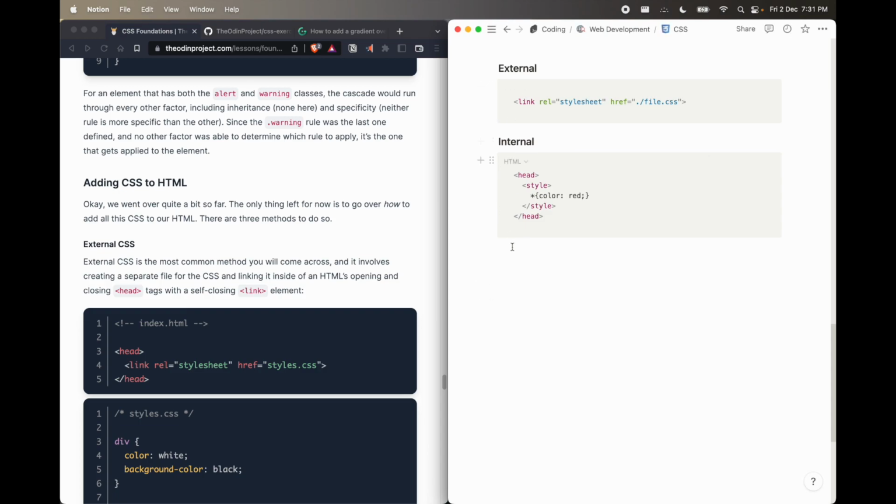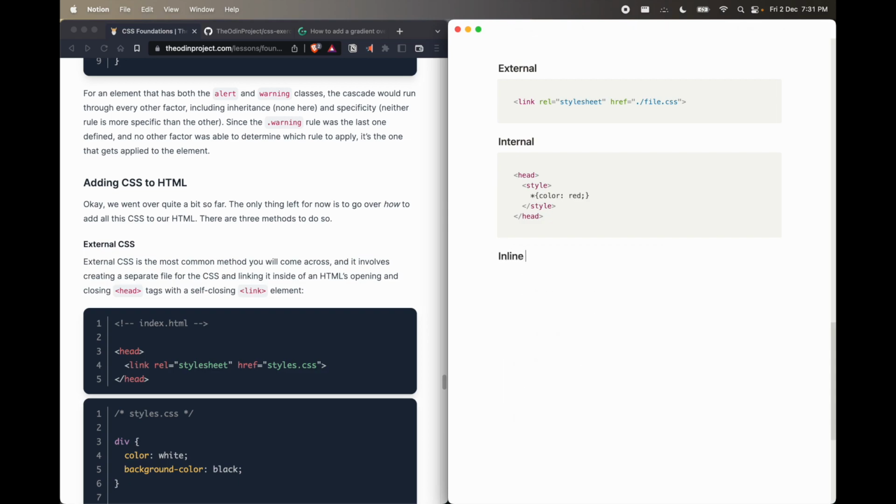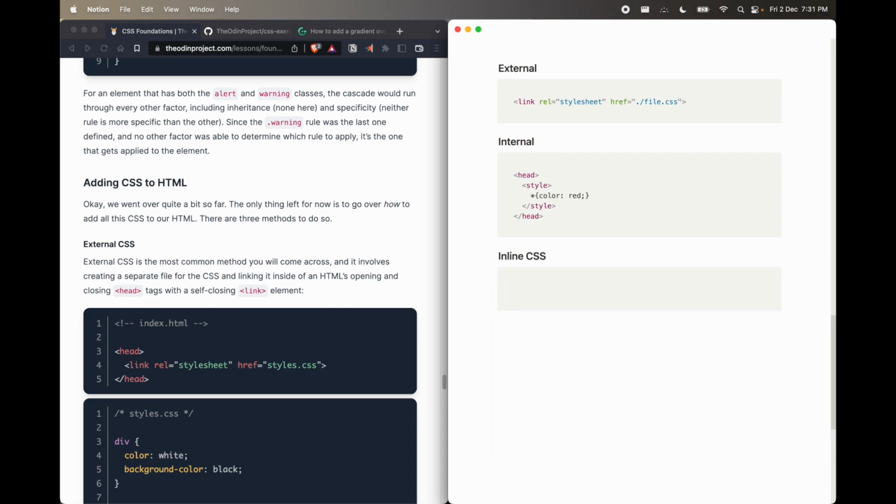All right, now last but not the least, we have inline CSS. Let's say we have an h1 tag.